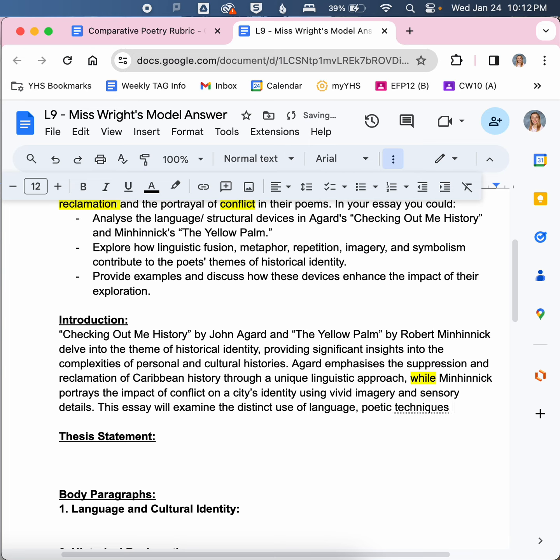So what this says to your reader, it makes them feel really safe when they're reading your work, because it's like, okay, this student knows exactly where this essay's heading and what they're going to explore. So it makes me feel like, okay, this student really does know what they're going to be talking about. It makes me have faith in you.